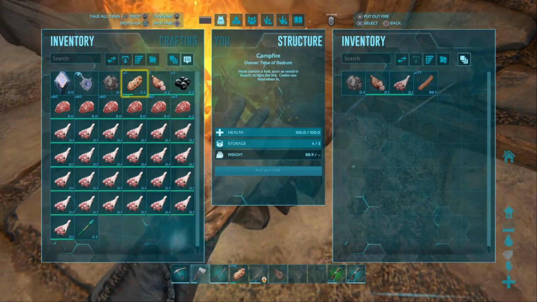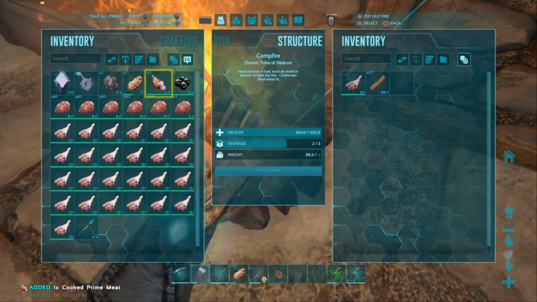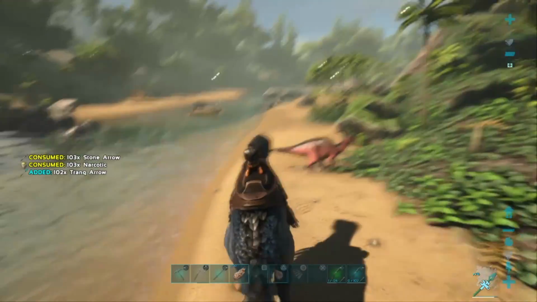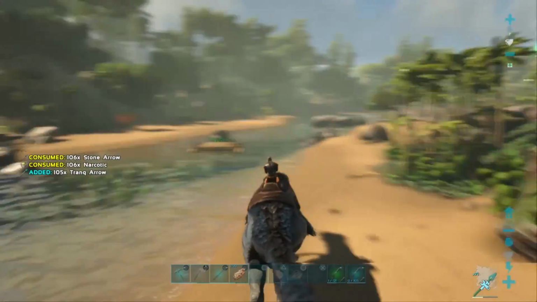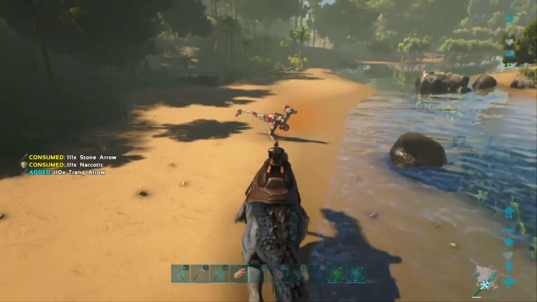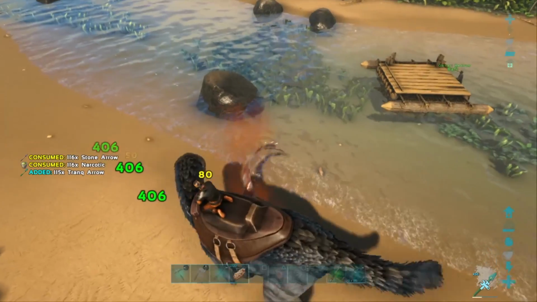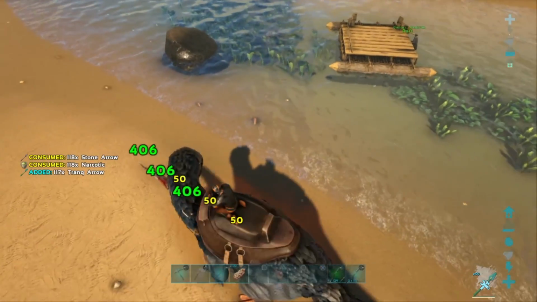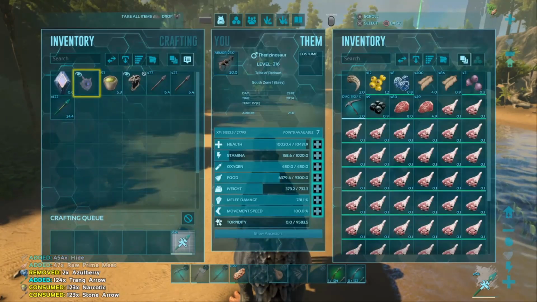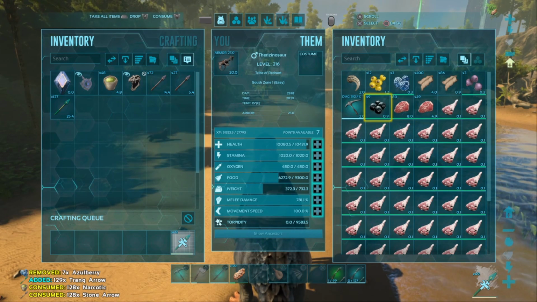And we're just gonna cook up all this prime meat right away, and then get a preserving bin. And then hopefully go take out that Baryonyx. And would you look at this? That Alpha is still here, the one that almost killed us the first time, and he's pretty beat up. Let's take this guy out real quick. Yep. And another Ascendant Metal Pick. That's awesome.